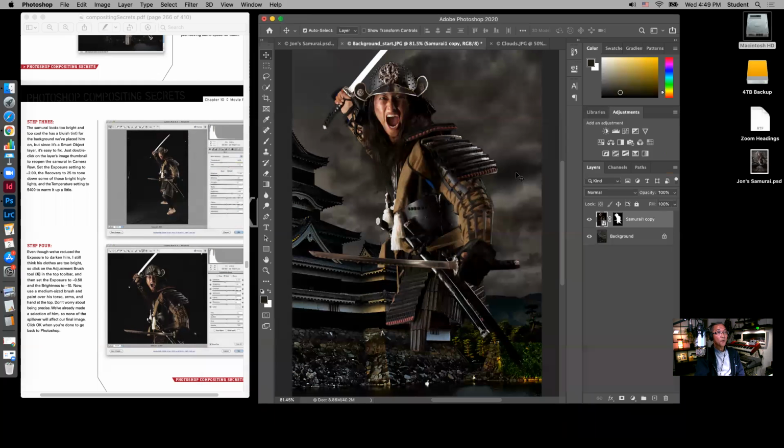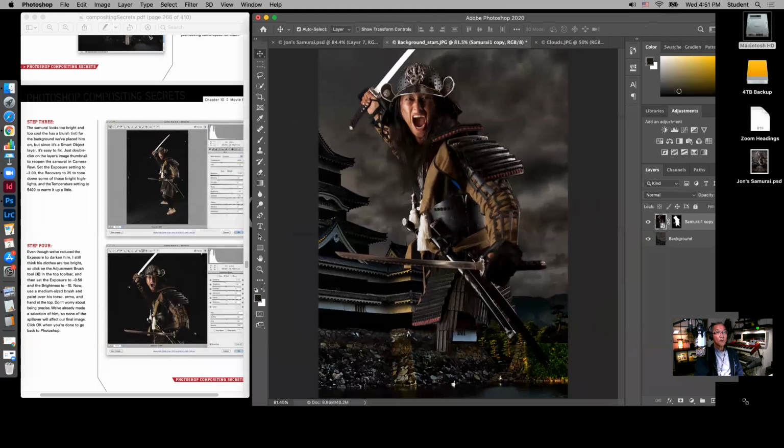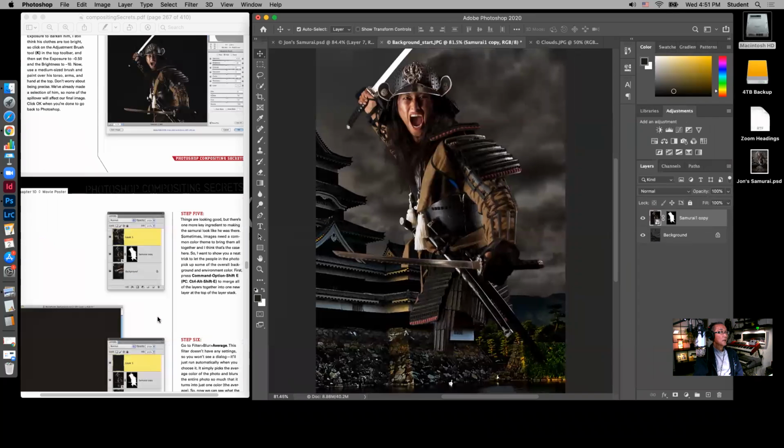I'm going to get rid of this photo here because we don't need this anymore. Pull this out a bit. Okay, so here we are, and now we'll go down to the next step. He says that things are looking good, but sometimes you want to find a common color, and you want to make it where any kind of reflective color is reflected onto the subject, so it looks like it blends in with the background.